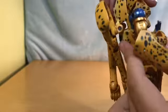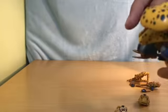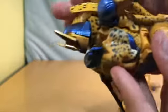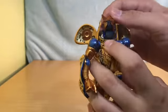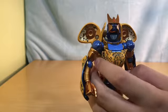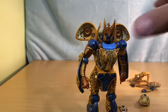It is kind of hard, so don't push unless you have to. Then you want to bring that down. Close it in on itself again. Keep doing that. And then this is where I said it gets tricky, because mine does not seem to want to peg into place right there, even though it should. But yeah, he's all done right now. Again, amazing figure.